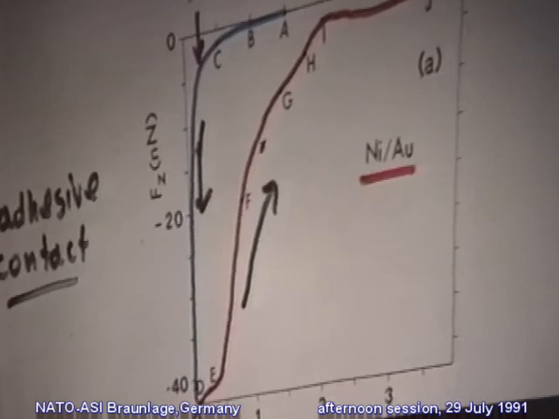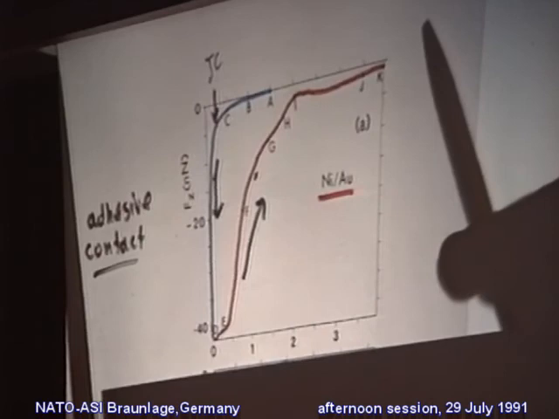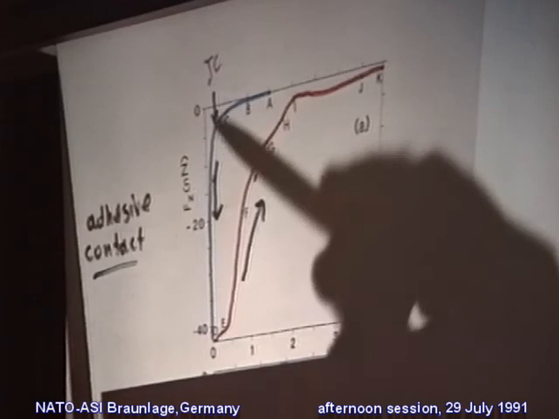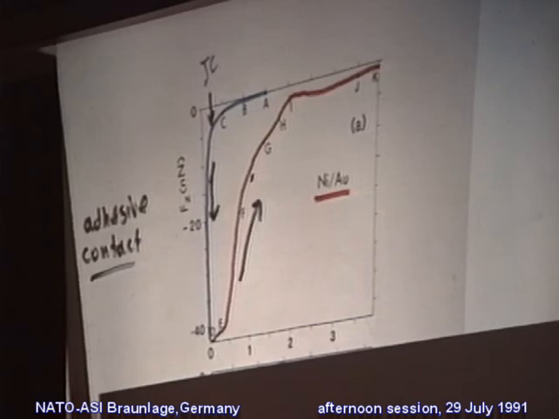But let me just motivate what to look at. This is the force in the z direction, in nanonewtons, on a nickel tip as a function of distance between the tip and the surface. The distance here is in units of angstroms, and it's a peculiar choice of axis: this is the distance away from the point of contact. Let me tell you, and you'll see it in the video, that the distance between the two opposing surfaces, the bottom of the tip to the top of the surface, at the point C here, the jump to contact point, is about 4.2 angstroms. So I'll motivate you to look at the right numbers.